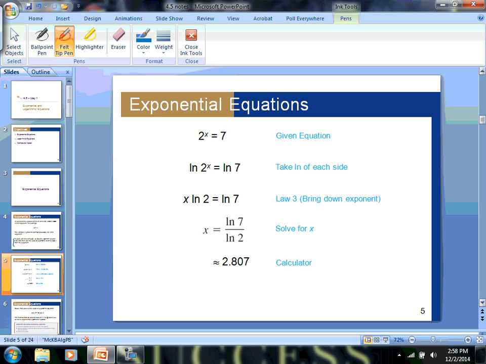So here's that example worked out. Now they're taking the natural log of both sides, but remember that's the same as taking the log of both sides. Natural log is just log base e, okay? So they take the log of both sides, and then this x is going to drop down. So you have x natural log of 2 equals natural log of 7. And then if you're trying to isolate the x, we've got multiplication going on here. So you're going to divide both sides by the natural log of 2. And now it's a calculator problem. This you enter into your calculator, and there's your decimal approximation.